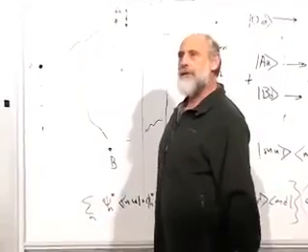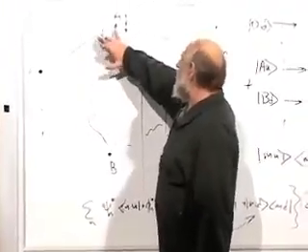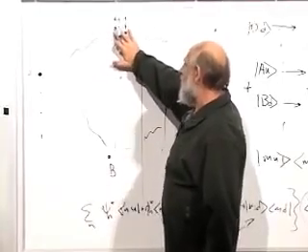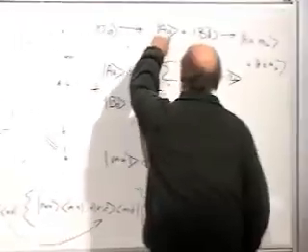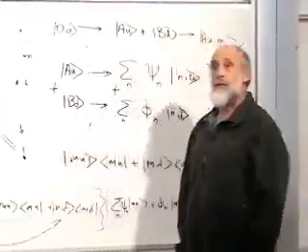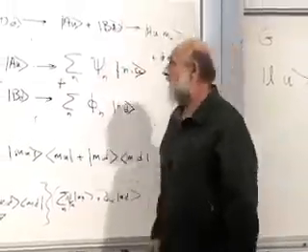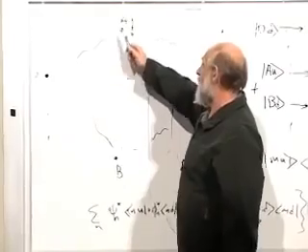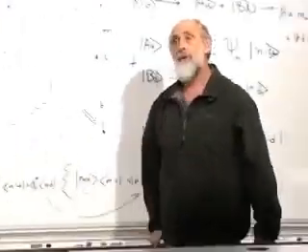Let's start over again. Now you can say this electron is over here, and what you start with is the state A up. A up is not an entangled state. You just throw the other one away. You say, I made a measurement, I looked at it, I saw that the spin was up, so I know that the initial starting point was A up, and I throw away the other.